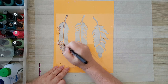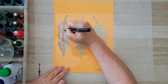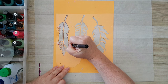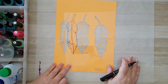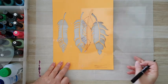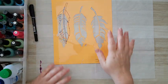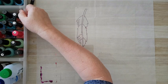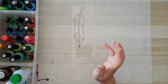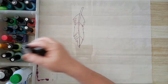It doesn't have to be exactly the same, and you can section parts so you will have more interest, like so. Moving it aside so you can see what I've done. And then what I'm doing is taking nail polish. That's it, it's just nail polish, and it has many colors, and also there are metallic ones and glittery ones, all kinds of stuff that is great.